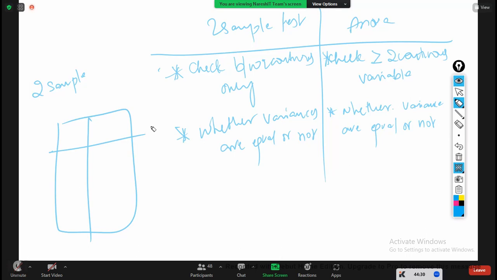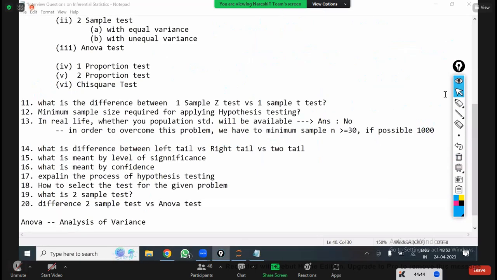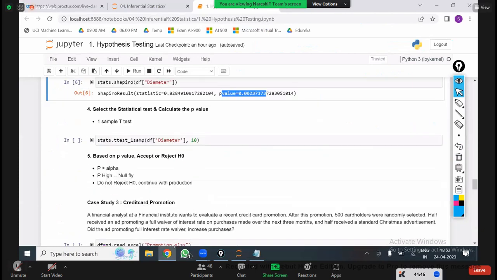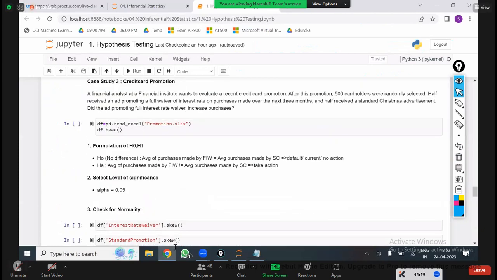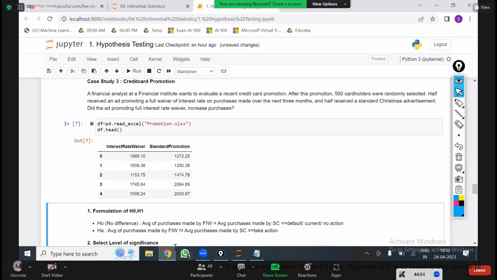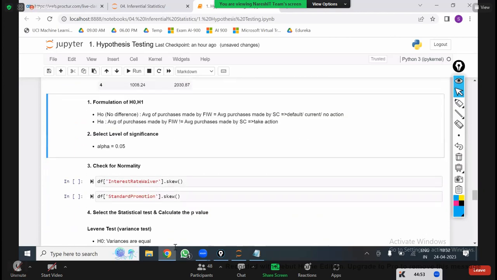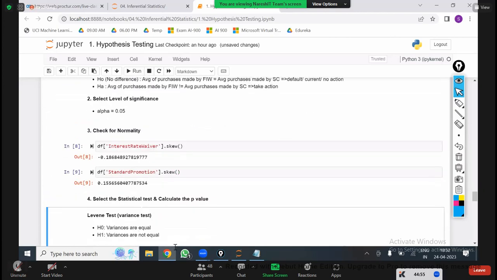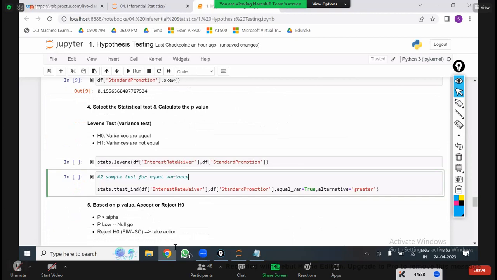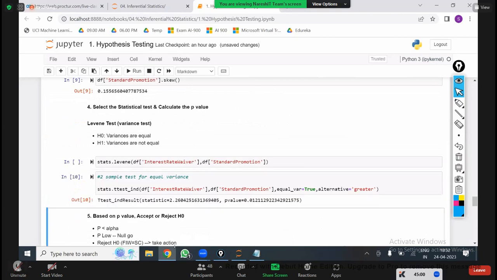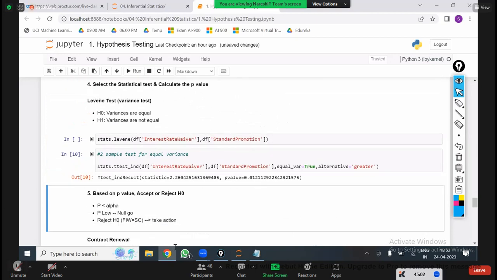But if you have more than two samples, if you add a third column and give the third sample name here, it is going to throw an error, because this function was created considering only two arguments. If you press shift tab, you can see it is created using only two columns, A and B. You can't give more than two. The remaining are all default parameters. The compulsory arguments are two. Whereas with the ANOVA test, you can give from two to more than two, with no limit. That is the reason for two samples we generally go with ANOVA only.